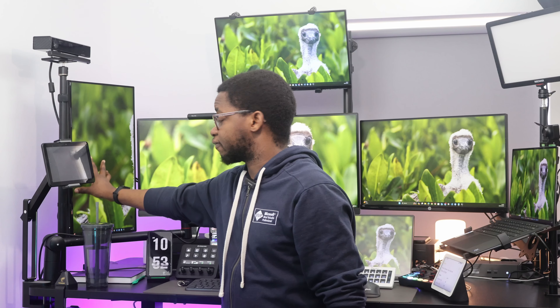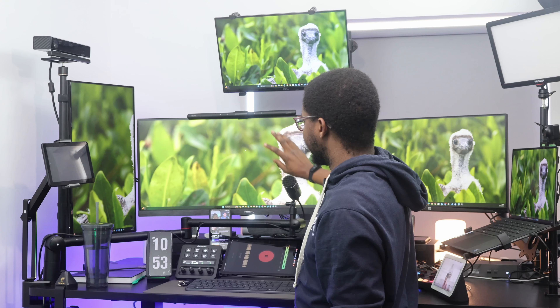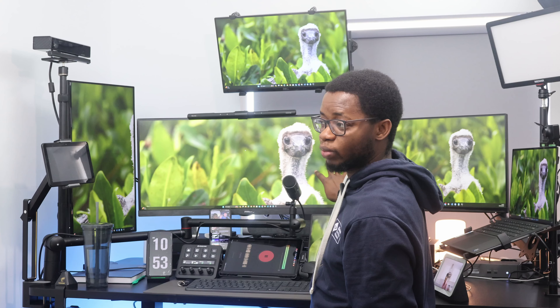I also have the Mirabox Stream Dock that I use to control my live stream. That is the EVICIV 16-inch portable monitor that I use both in the office and on the road. Here is an HP 24-inch monitor mounted vertically in portrait orientation — this is where I mostly have my meeting chats for work, and when I'm not working I have my media library for editing videos and coding.